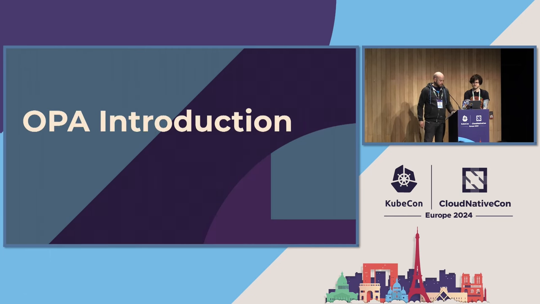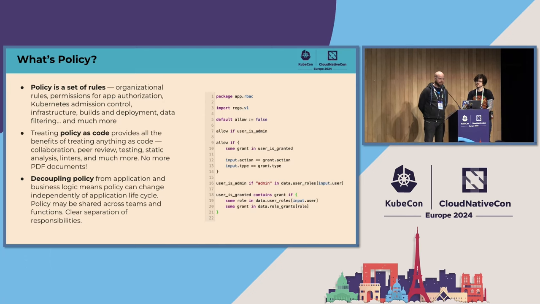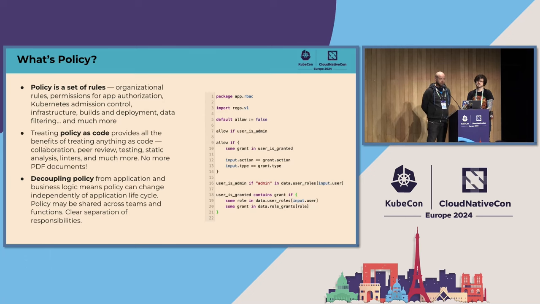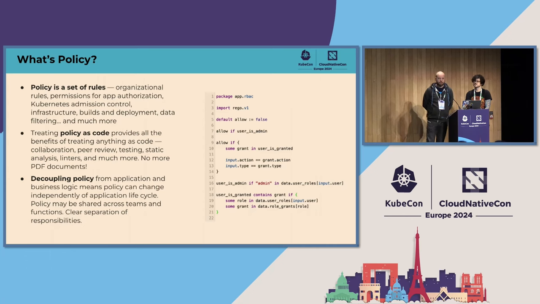Let's start with an OPA introduction. For those not familiar, what is policy in the first place? Policy is basically a set of rules, and these rules can be basically anything that a real-life rule could be — it could reflect things like organizational rules, how many people are allowed in a room, or things like permissions: should this user be allowed to perform a certain action given some conditions? It could cover infrastructure, Kubernetes manifests, or wherever you can imagine having rules, you can use OPA.